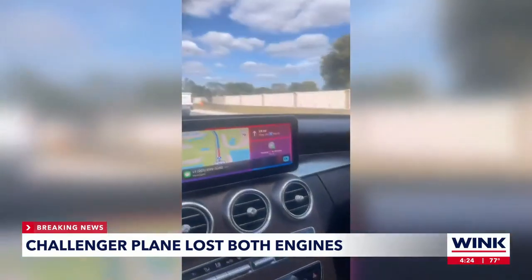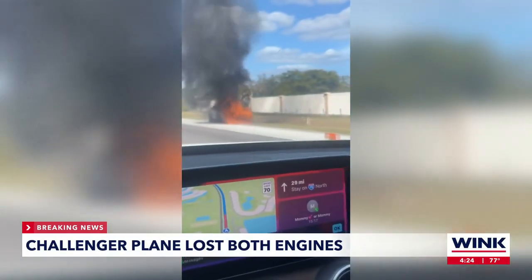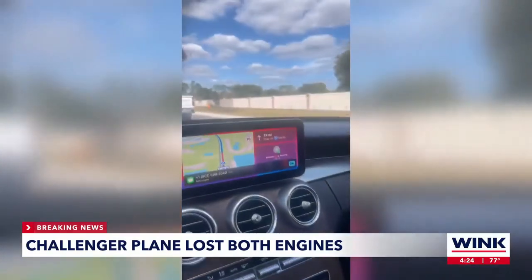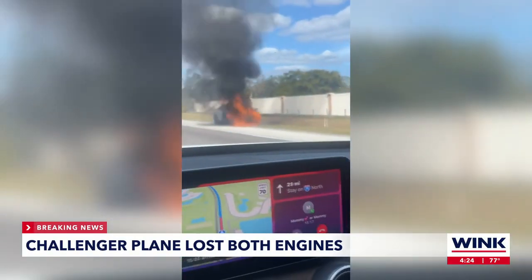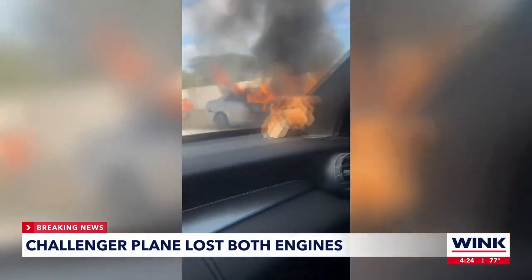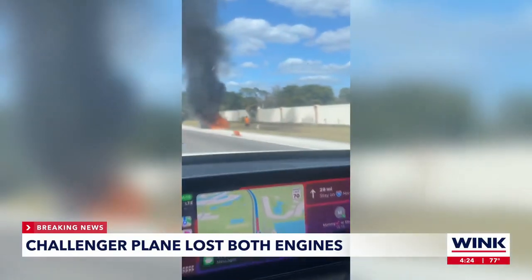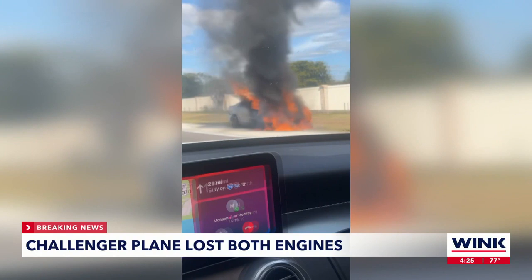And okay, that looked like another car. That didn't look like a pickup truck. I'm watching this with you for the first time as well. So let's see. That definitely looks like another car. It looks like a sedan, right? Okay. And if there's any way we could possibly slow that down just a little bit, because as it's going by, obviously it's very fast. But it looks like now we know that there could be a second vehicle also involved in this, because at this point we're not even seeing the plane in that.